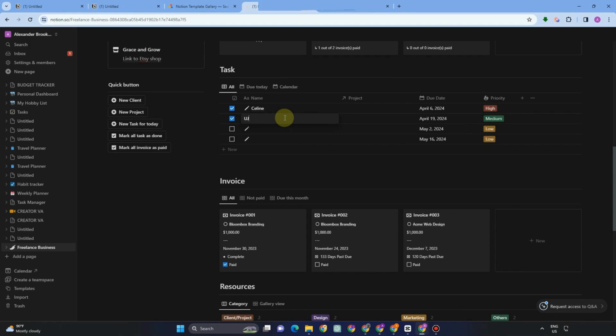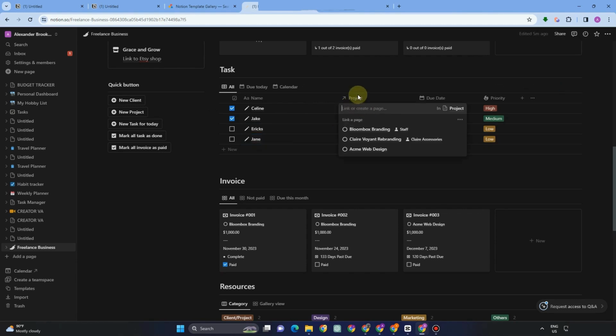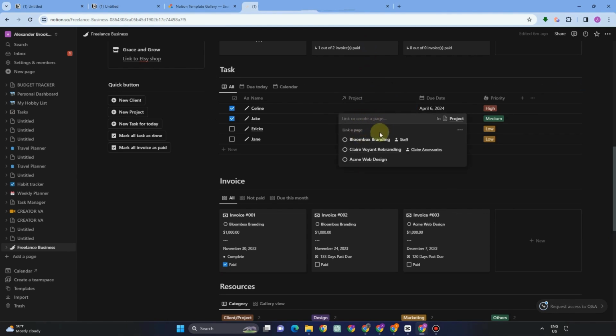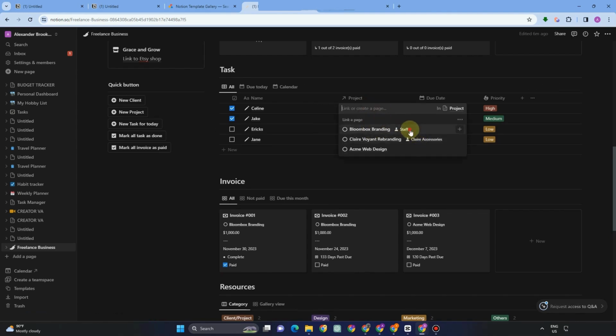And then we have here project, and you can change the due date, you can change the priority. That's the good thing about these free templates here in Notion. It's very easy to use. All you have to do is edit. For the project, you can change or you can tap from any of the project titles that you have created. Same thing with the due date. You can change the due date by just tapping it, and then the calendar will pop up automatically and you can change the due date of this project.